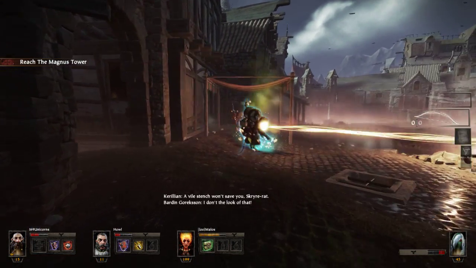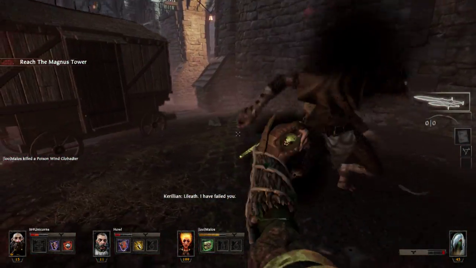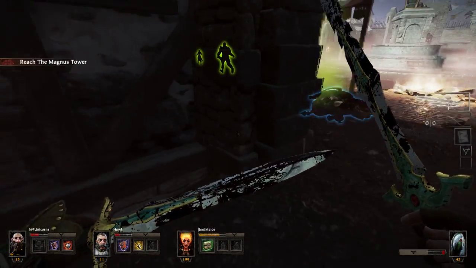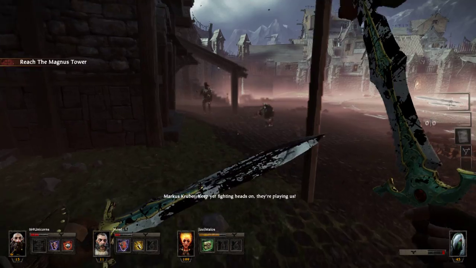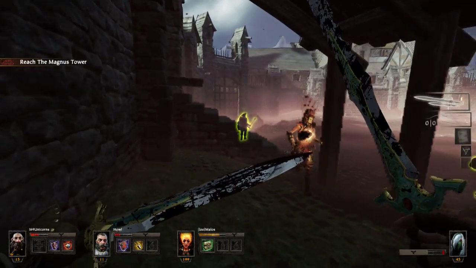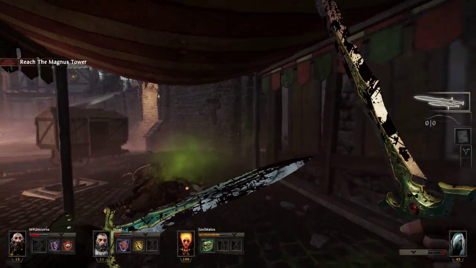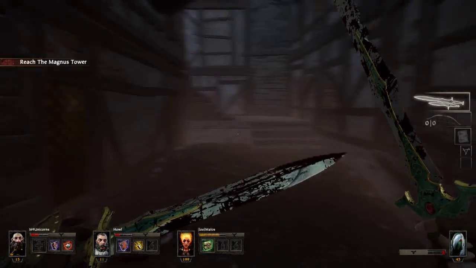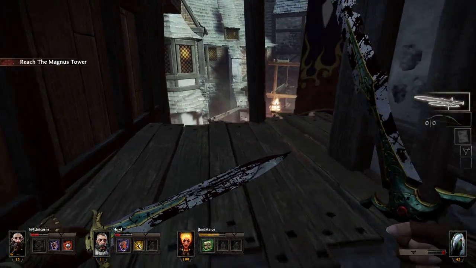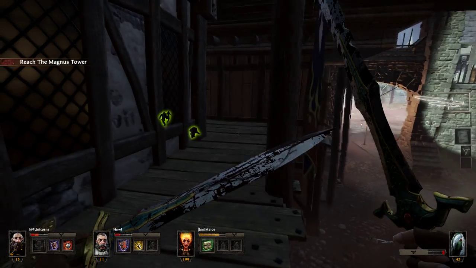A vile scum. Another one, really? Brilliant. Careful. I keep getting tagged from the rear. Keep your fighting heads on. They're playing us. Nothing in the chest? And there's nothing ever in that chest. I don't know. I got the stone of pure luck. I can sometimes get more loot dice than others. The loot dies in there every time you don't check it.